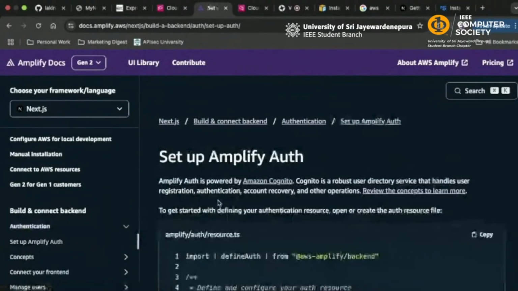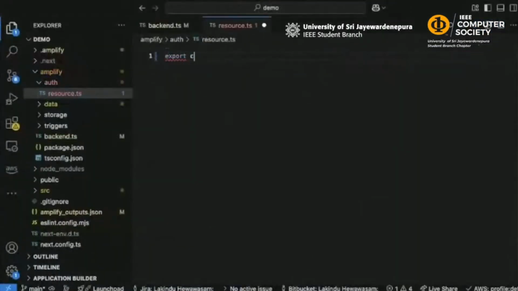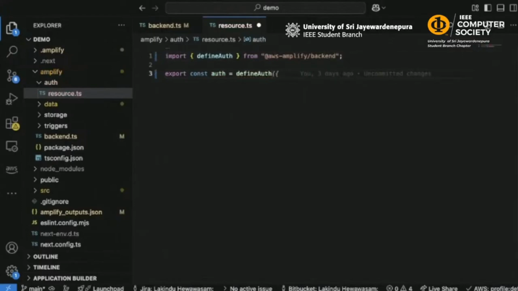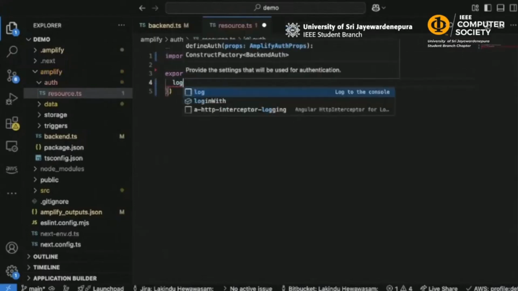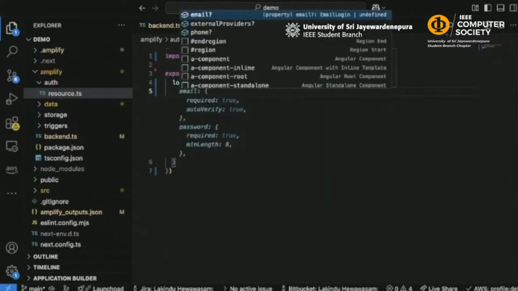Simple as this. What we are going to be doing is creating a function called auth, and that's going to have a function called defineAuth. That's from Amplify backend. Then, let's say you want to log in. How does the user want to log in? Now we have email, right?